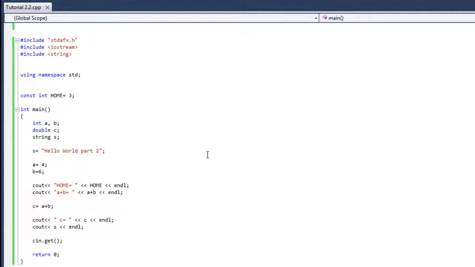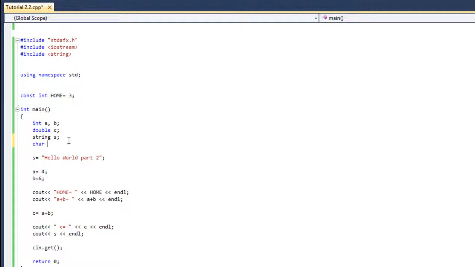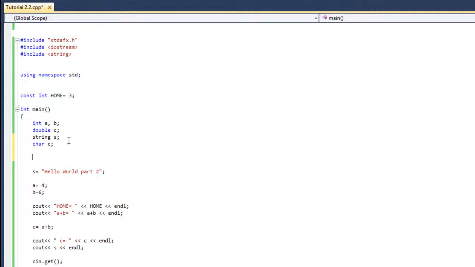And so to allocate this, let's go char C. To store the particular key in a char variable, you have to have single quotation marks. So we have to go C equals, wait, let's not call it C, because we've got a double C. Let's call it Y. We have to go char Y equals, and then S. Okay, so that's how you enter the key S into the char variable.